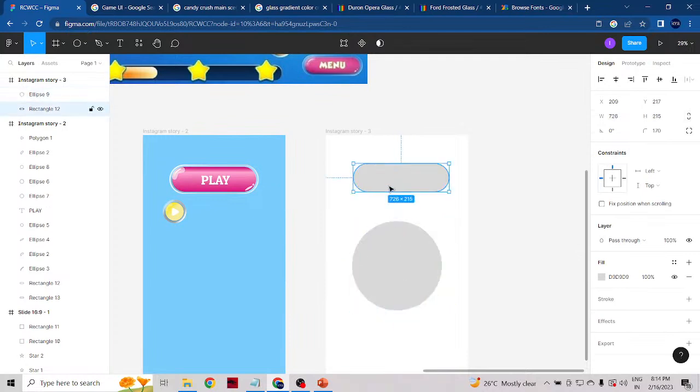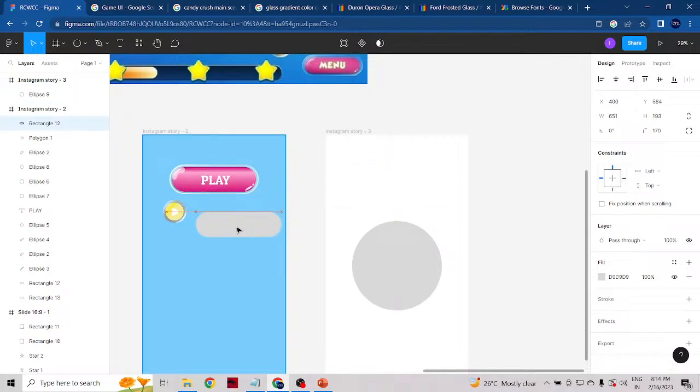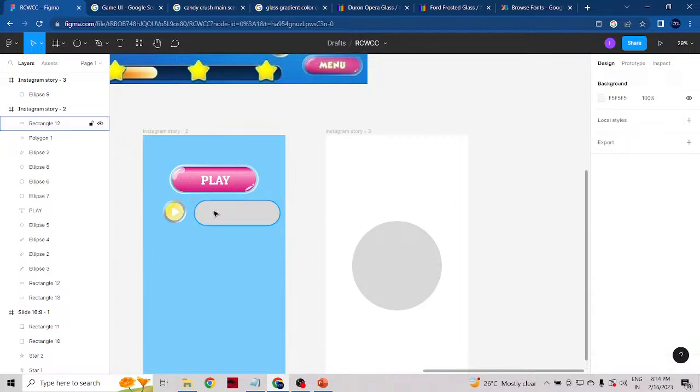As of now I'll delete the rest. This rectangle is just to let you know how things become different once you start designing, so I have kept these things over here.